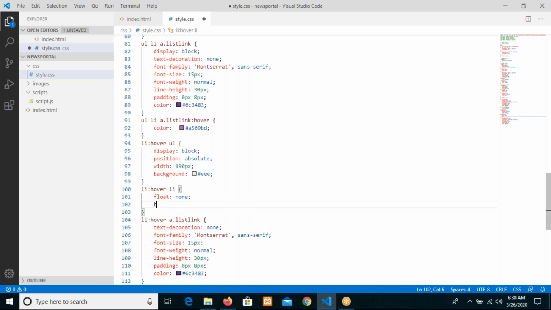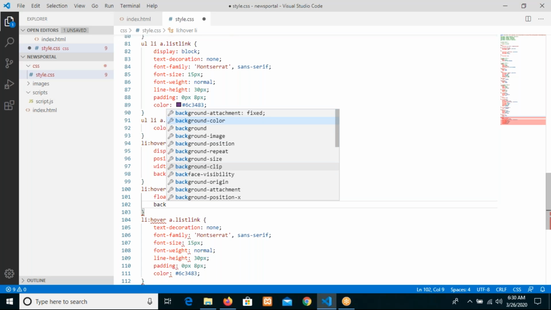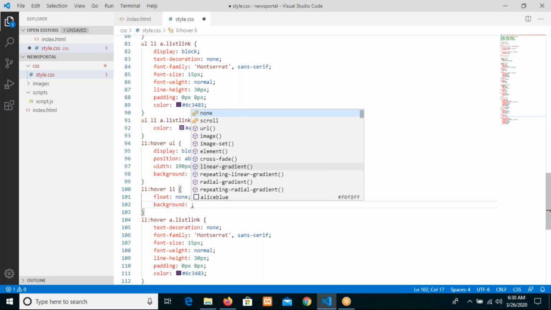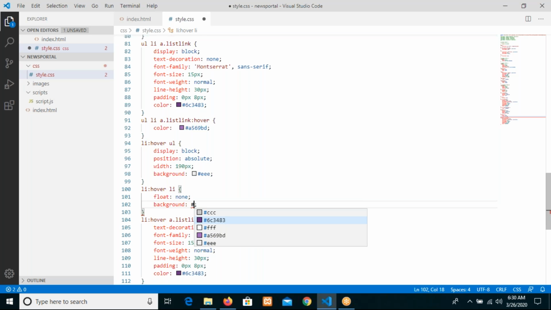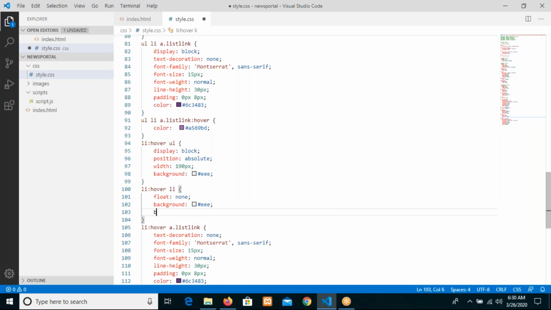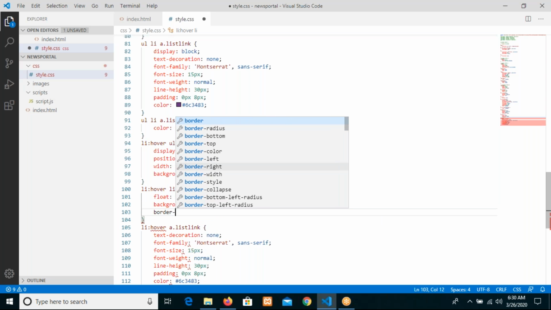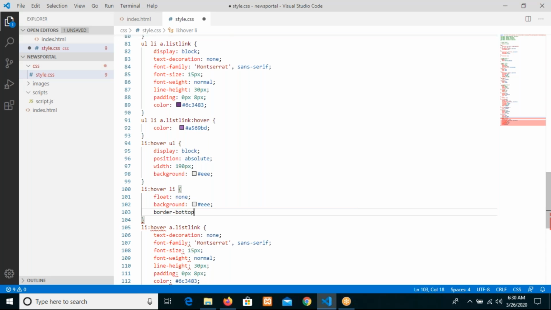So now make each and every li with background, and each and every li with border bottom 1 pixel solid, and then something else.